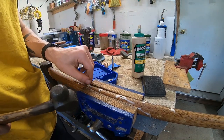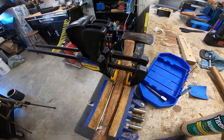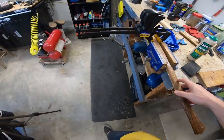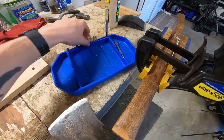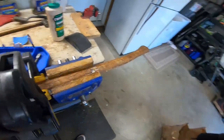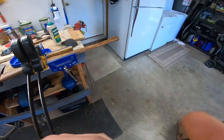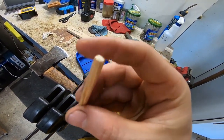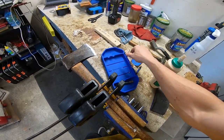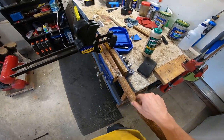Uh-oh. So the first attempt with the dowels did not work. I ended up just hammering and smashing the first dowel that I put in. You can't really see it, but it just got all smashed up and it didn't go in at all because I didn't drill the holes big enough, I guess. And they're not corrugated dowels like those other joining dowels, I guess. I don't know. So we'll have to deal with the dowels after this dries.